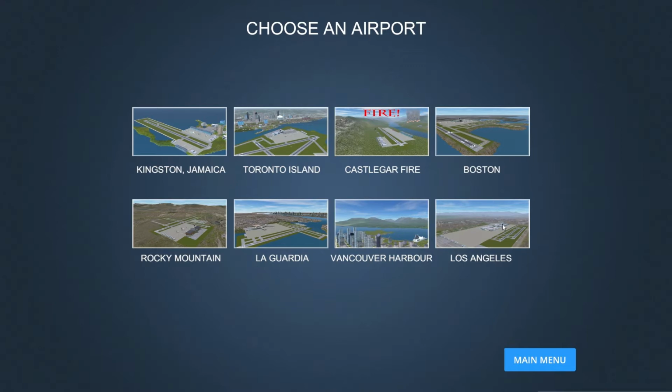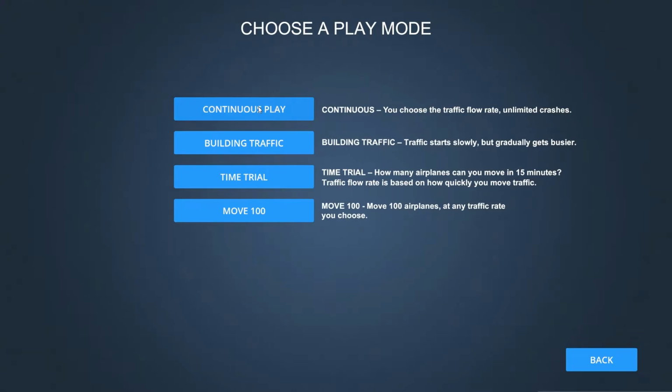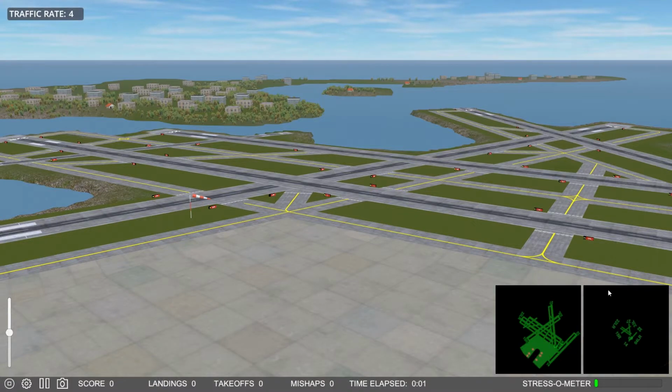Well, today we're going to go back to Boston, but we're going to play the other set of runways. I'm just kind of getting used to it, just learning my strategy for the two options on the runways. I think I've got 04 left, right, and the other one, 09. I think I got that figured out. I'm comfortable with that. This one, yeah, not so much.